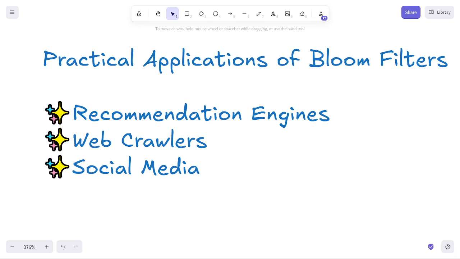So the applications of bloom filters could be, let's say, recommendation engines. Let's say platforms like Medium, where articles are getting published. Here I could use bloom filters to track articles read by users, ensuring they do not recommend previously read content. Let's say I have read an article about bloom filters. If I keep getting the same blog repeatedly, the user will get frustrated.